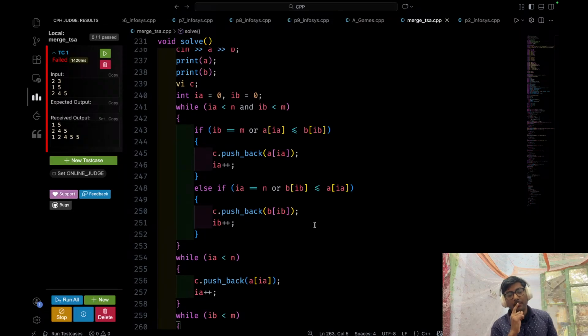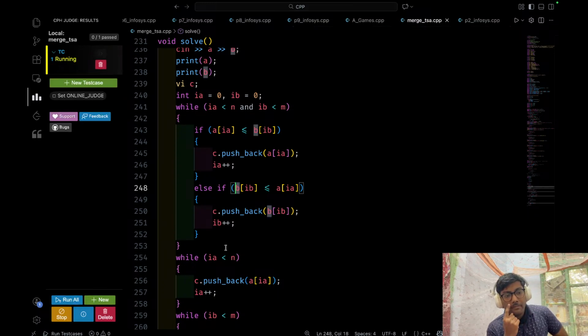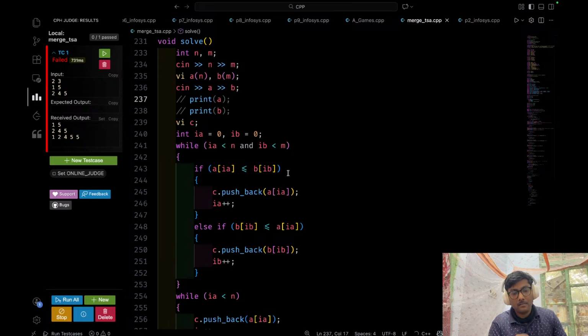So what we have done is, if both of them are less than their sizes, then in this case I don't need this one. So both of them are available, that means I will check and increment.